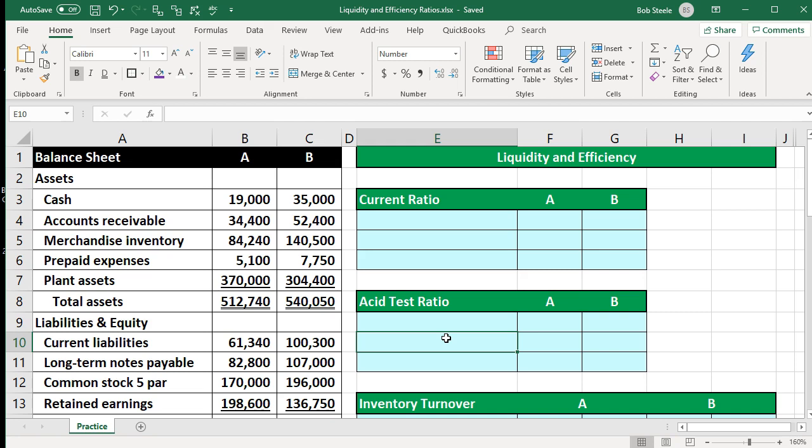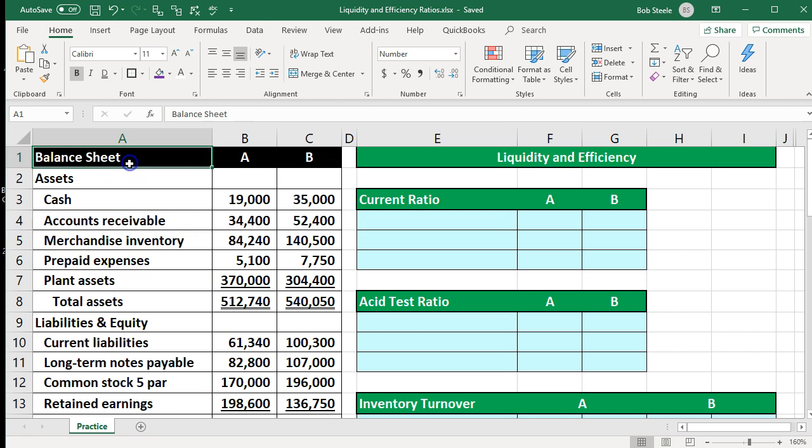Using that data, we do recommend setting up your Excel worksheets in this format, to have the information either up top or to the left, with the words in a separate cell from the numbers so that you can refer to the numbers with cell references. That's going to be the most efficient way to move forward.